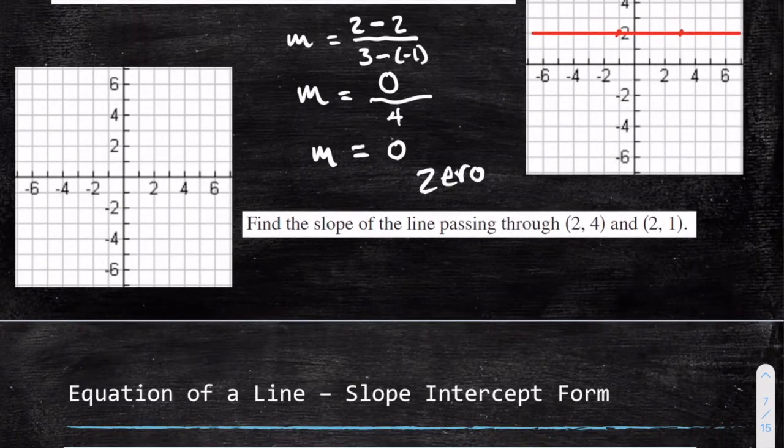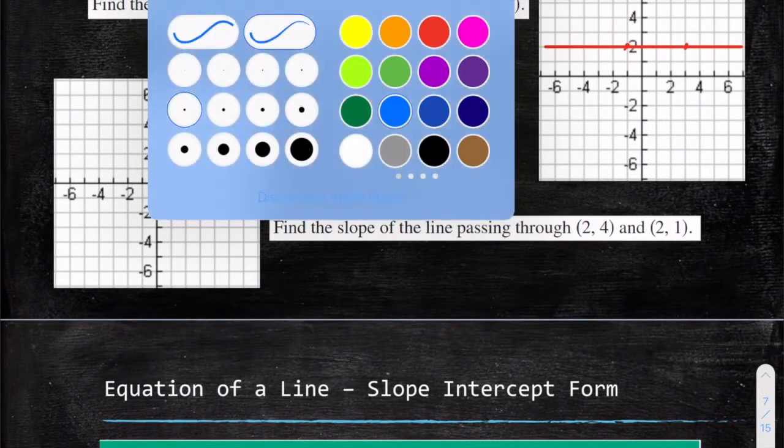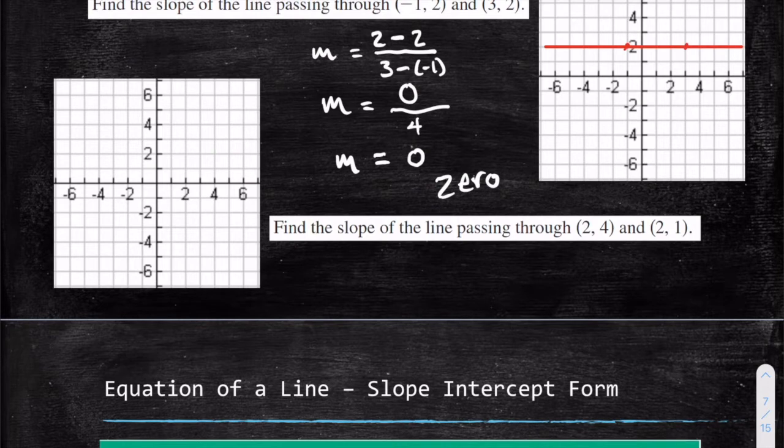Okay, in this next situation, let's take a look at the points for this one. This one has 2 points, (2, 4), so it means that we're going to go to the right 2 and up 4, and there's a point right there. And in the other one, we've got another point, (2, 1), so we go to the right 2 and up 1, and that gives us a point there. Well, when we graph the line for this, it looks like this. That is a vertical line.